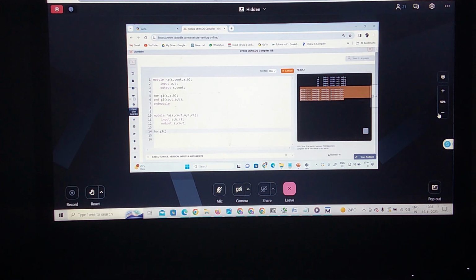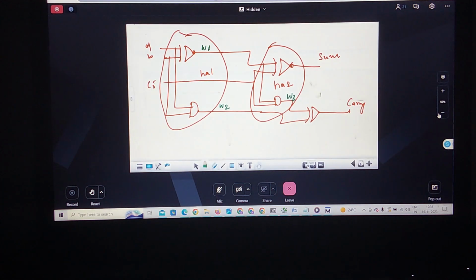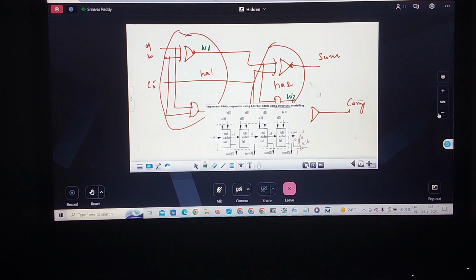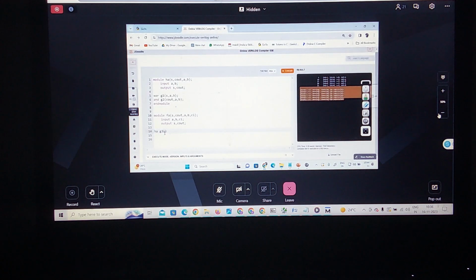Okay. W1 comma W2 comma A comma B. Correct. Next, half adder, gate 4 of what?